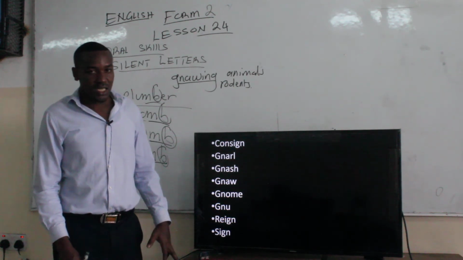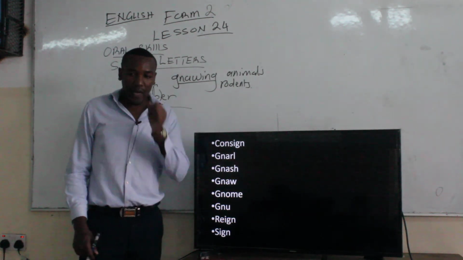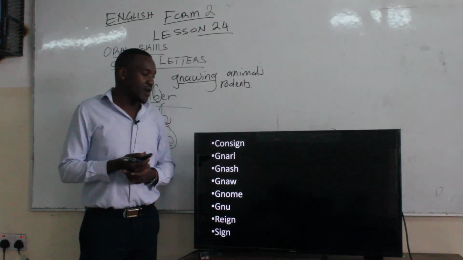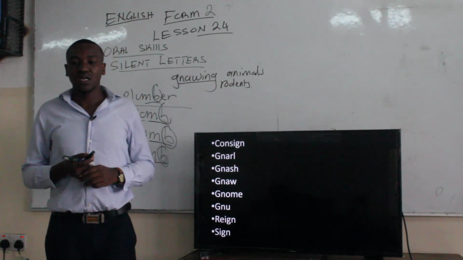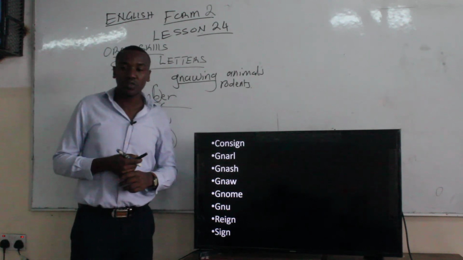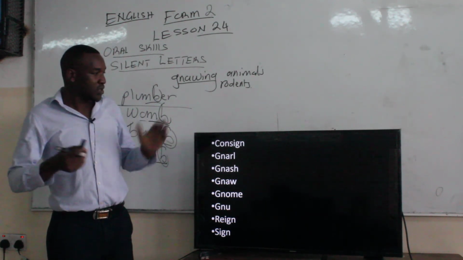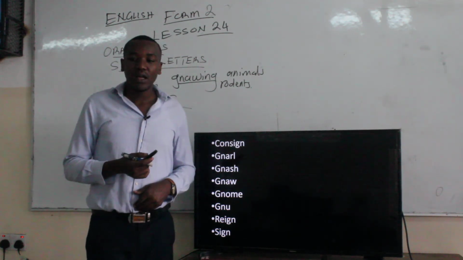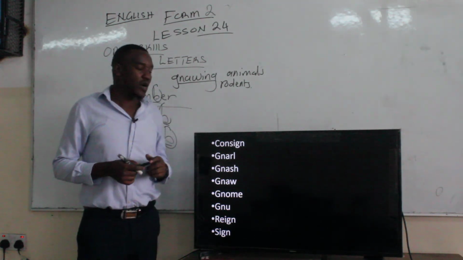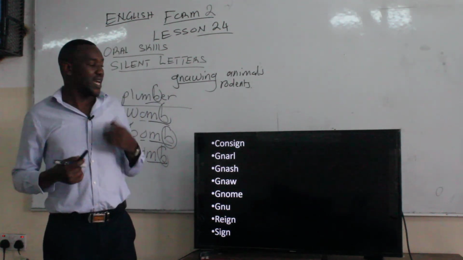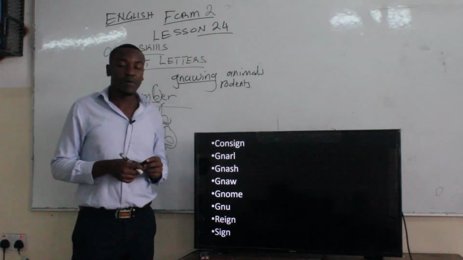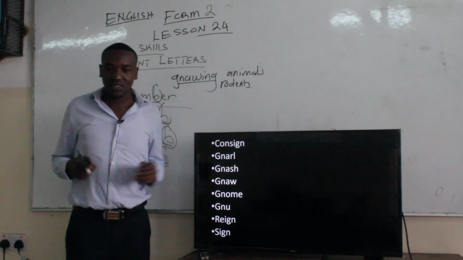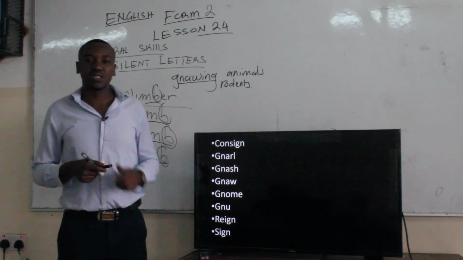So the best thing is to do a lot of practice with these words so that you are not caught unaware and you are able to pronounce them the best way you are supposed to. We are going to take a short break now, and in the next part of our video, we are going to look at the letter H, where some words have H being silent. So let's take our break and meet after the break.